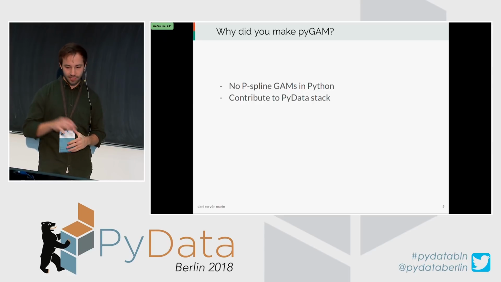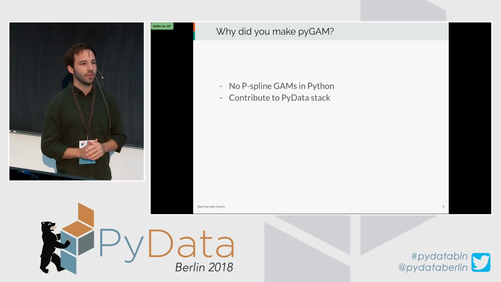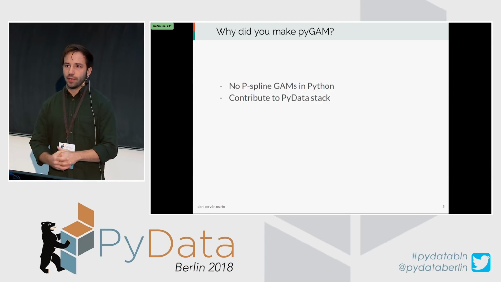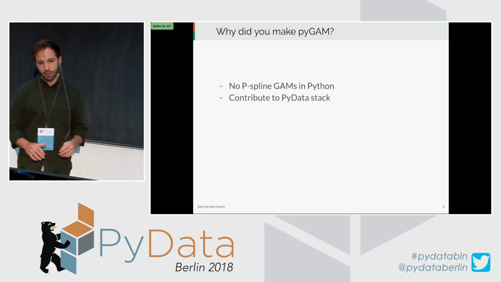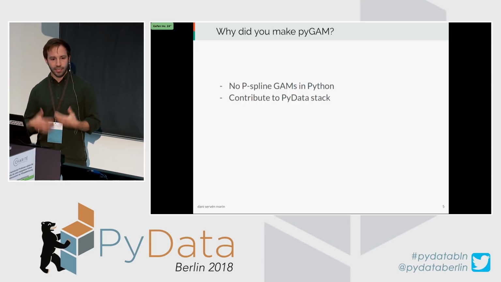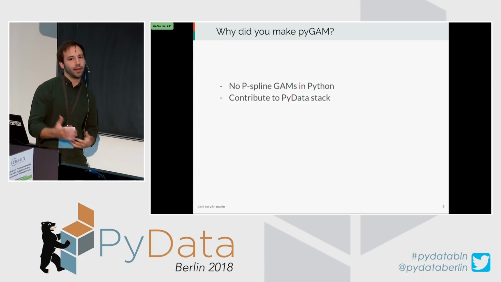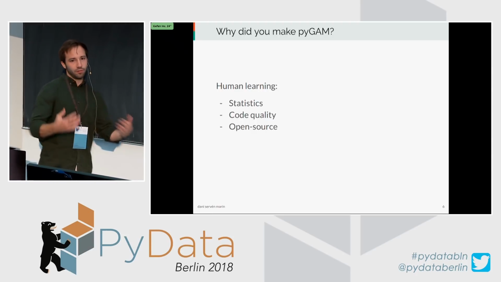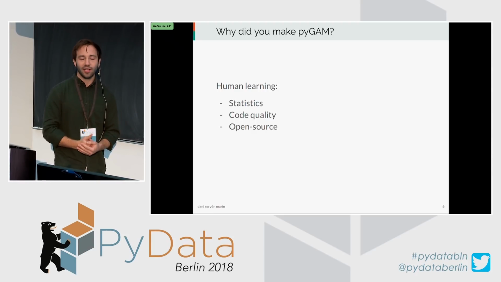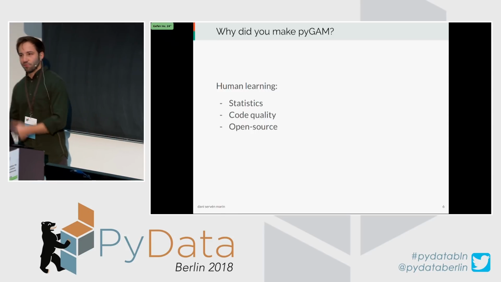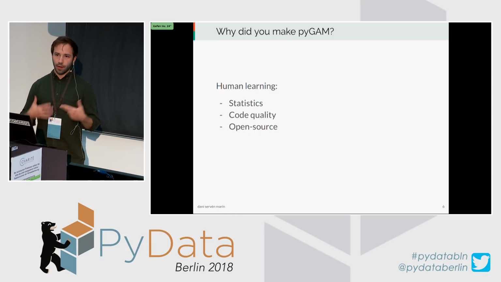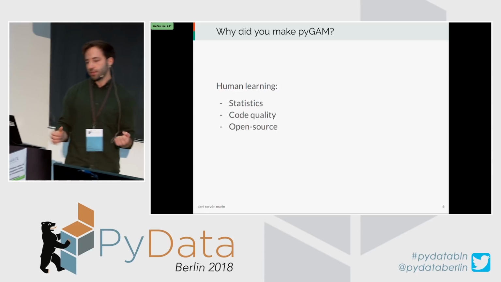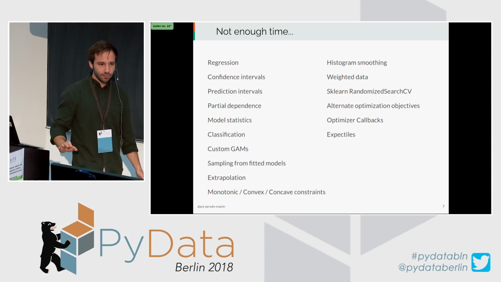There's also a different package in Python called PyEarth that implements the Mars algorithm. But when it comes to fitting penalized regression splines in Python, there was no package. So I decided to step in and contribute back to the open source community. On top of giving, there's also a lot of receiving. So I get to learn a lot about statistical theory and improve my code quality, as well as learn about how it is to contribute to an open source project and what type of responsibility that brings with it.